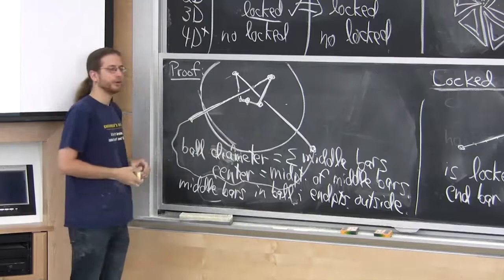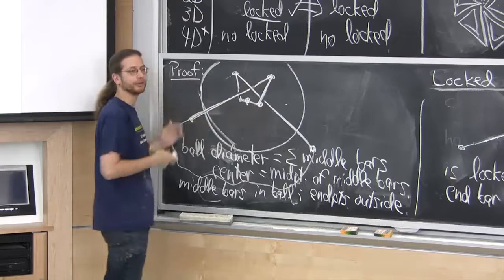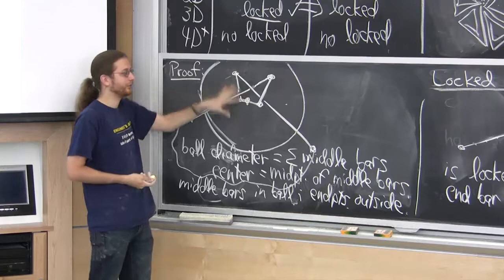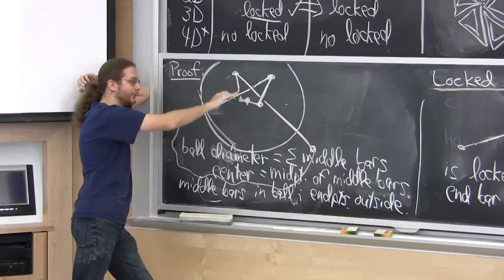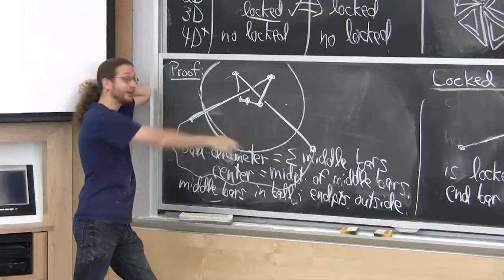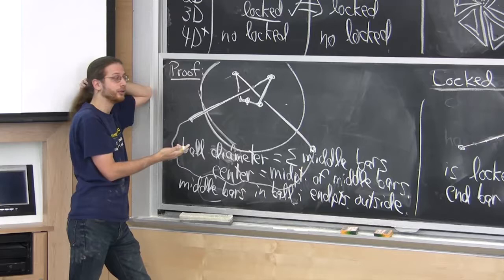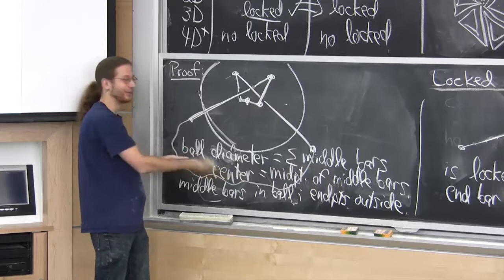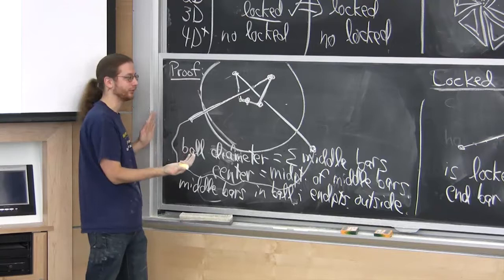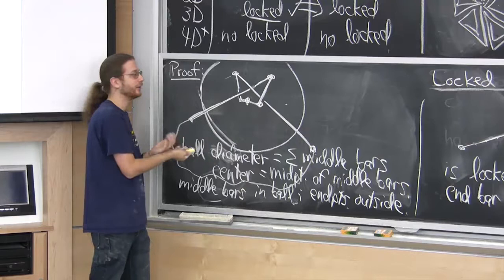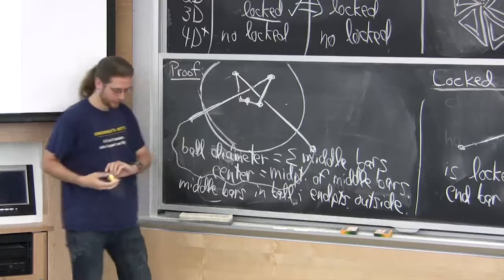So now, in order for this thing to become unlocked, to straighten out, somehow inside you have to do some magic to get rid of this topology. Well, what do I mean? Well, if you could do it inside, you could do that motion even when there's a string tied out here. But when I tie the string out here, it is a knot. It's a trefoil knot. There's no way to untie a trefoil knot without crossing. So either there's crossing in here, which better be, or there's crossing out here. There can't be crossing out here. It's just two sticks and a string. You can easily arrange the motion of the string to not cross the two sticks. Therefore, this thing, in fact, cannot untie. Therefore, this thing is locked. It cannot straighten out. So that's locked 3D chains.